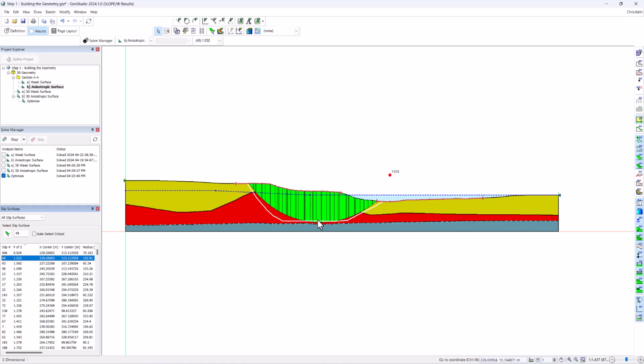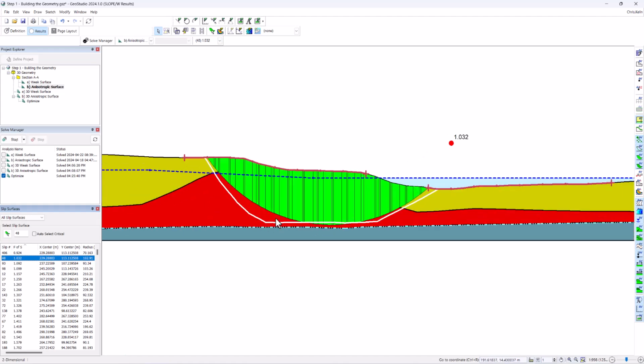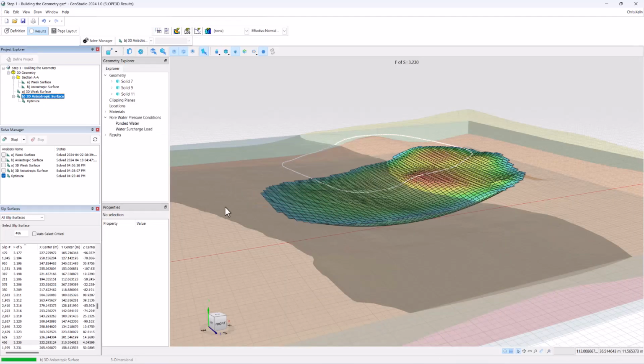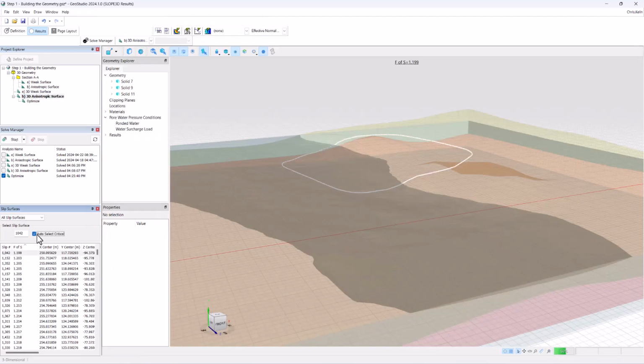So slightly higher, and the reason, of course, is that it's circular shape. And in the case of 2D, we needed to optimize the critical, so that's the slip surface right here. We needed to optimize in order to get a translational mode of failure. The same is true in 3D, slightly higher factor of safety with that elliptical shape.